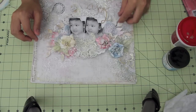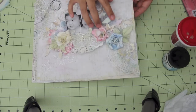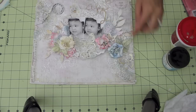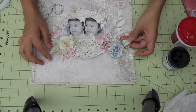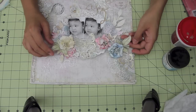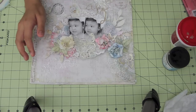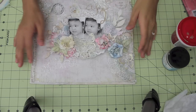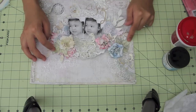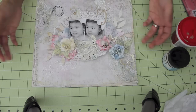And the leaves are cut out from my Cameo. You can see back here I have some more of that mask with the spackle. And these are cut from a trim, the floral trim. And like I said, I'll have all the links on my blog to all the items that I used from Beverly's store. And I sprayed them with some Lindy's. And let's see. I think that's it.